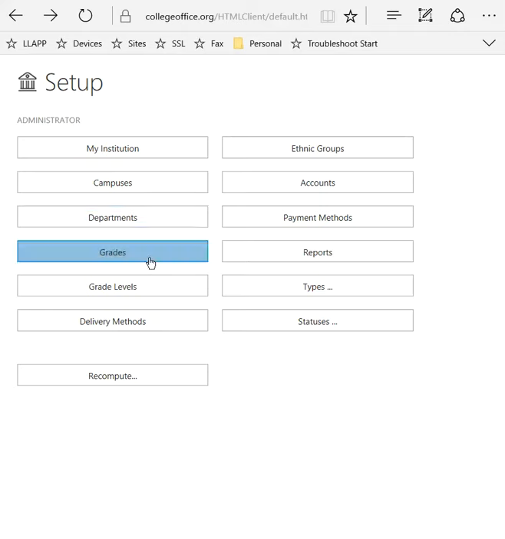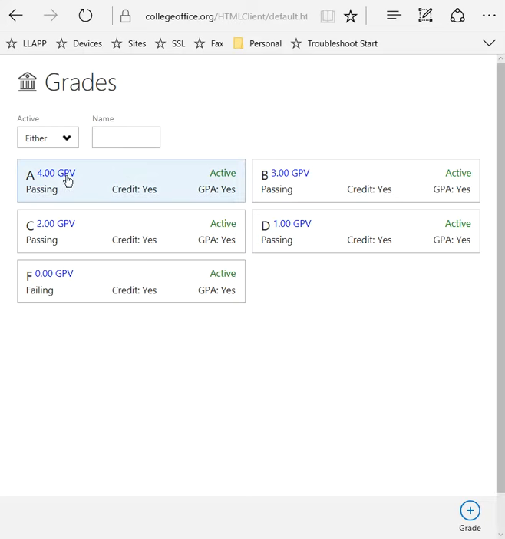So let me click on the button, Grades, and here are all the grades which have already been previously defined for this institution. It's very classic: A, B, C, D, and F. And you see that for each grade we have the information on the grade point value of the grade. We decide, is this a passing grade or a failing grade?